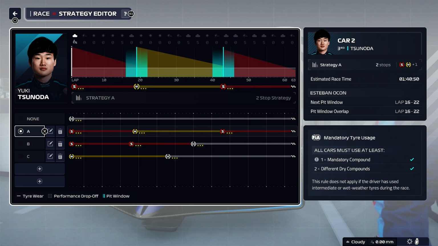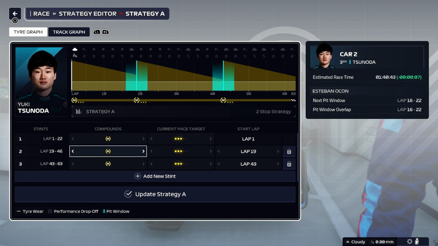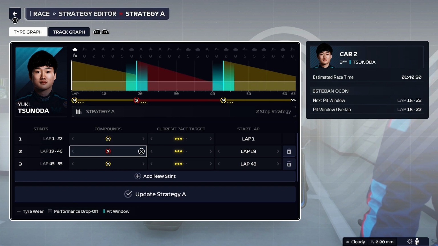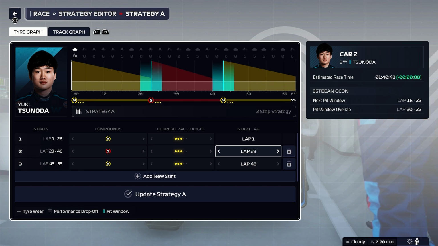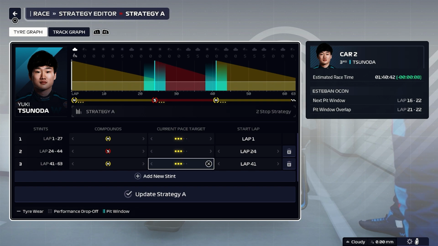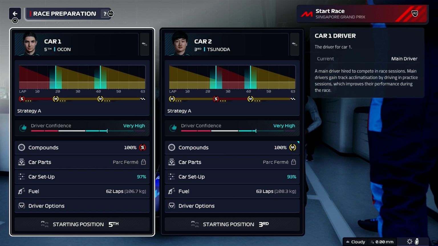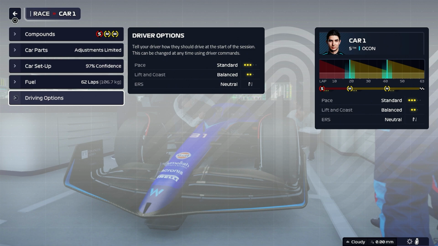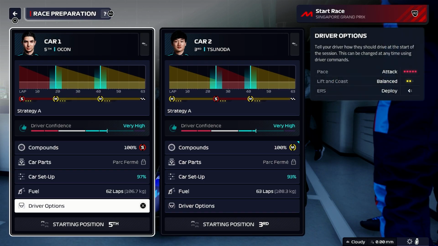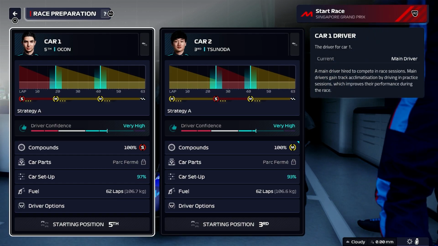And Tsunoda obviously doesn't have as many soft tyres, so he's definitely going to have to go medium. But we might start on the mediums for him. Try and take them decently into the race. Yep, okay, right, that's what we're going to go for with Tsunoda then. That's quite an interesting one because we can't really push in this Grand Prix. It's going to be all about looking after those tyres, and we've seen that in, of course, the real life Singapore Grand Prix last week. It's how slow can you go and look after these tyres. So let's get into it.